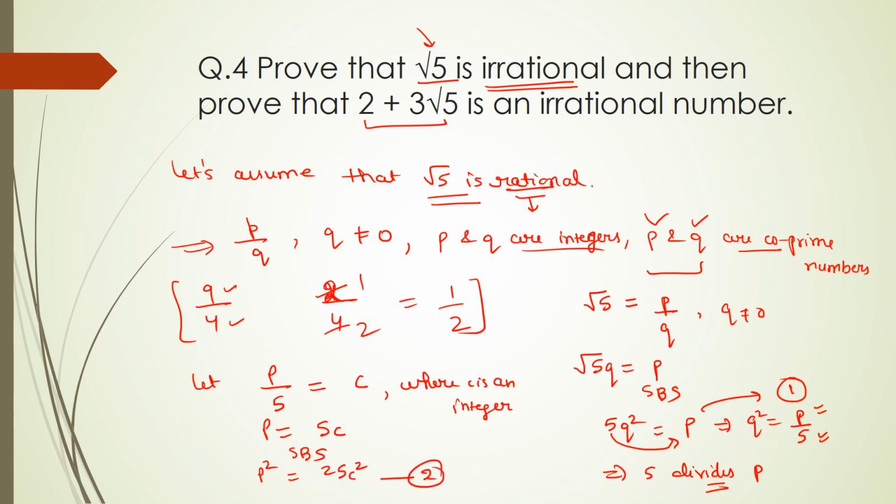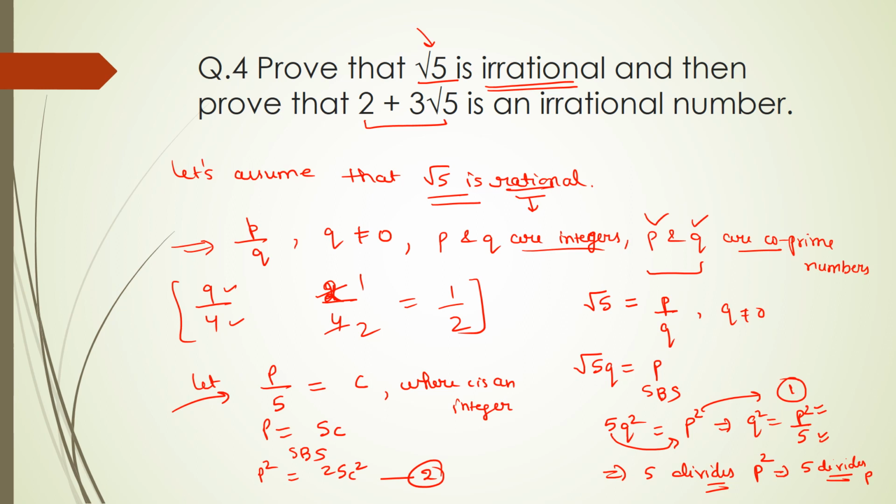This is second. Now here p square should be there, right? If you are squaring both sides, p square should come. 5 divides p square. Correct? If 5 divides p square, this means 5 should also divide p. If 5 divides p, I have assumed this as a condition. Then again I am squaring both sides.